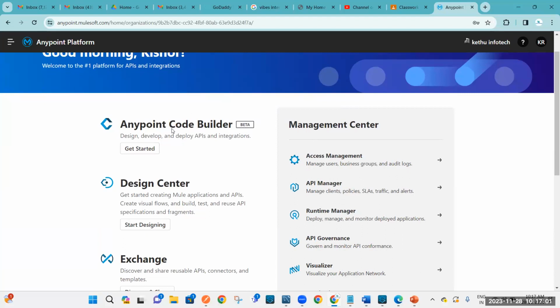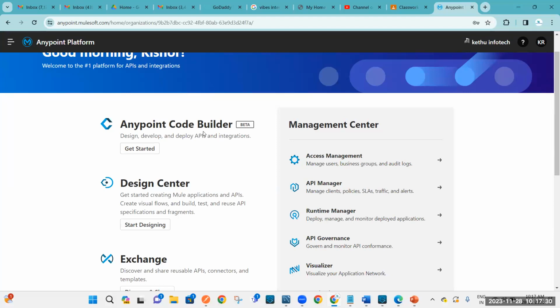New version. See what they are doing here. For design we are using this Anypoint platform, right? For development, Anypoint Studio. Here they are trying to integrate both: design, development, deployment, all three here itself. That is what they are trying to implement. Once they implement it, we can do everything here itself.